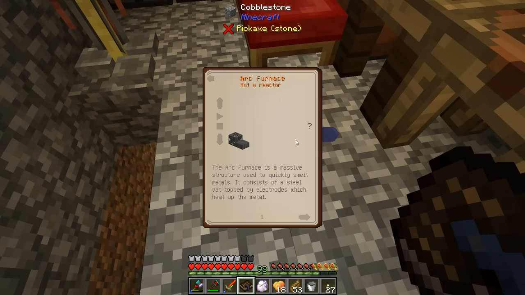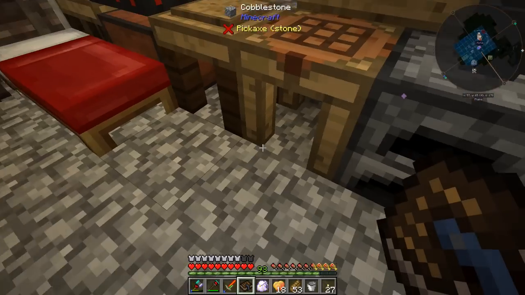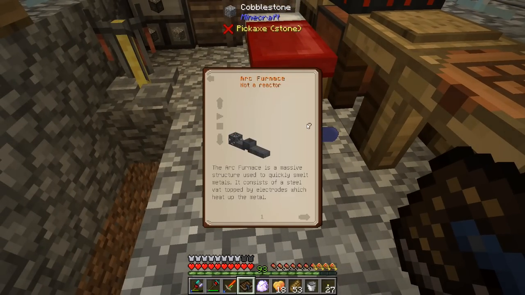We need 5. All right, so this recipe makes 6. Okay, so we just need one recipe. So we need one of those and one of these. So that should be everything that we need for the steel scaffolding.